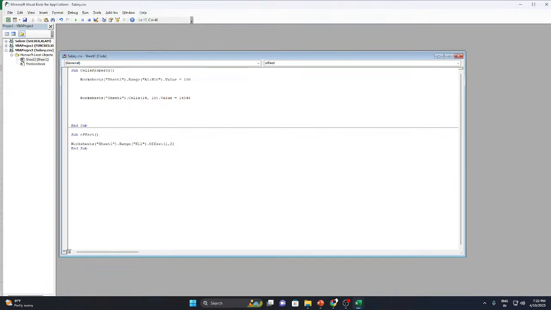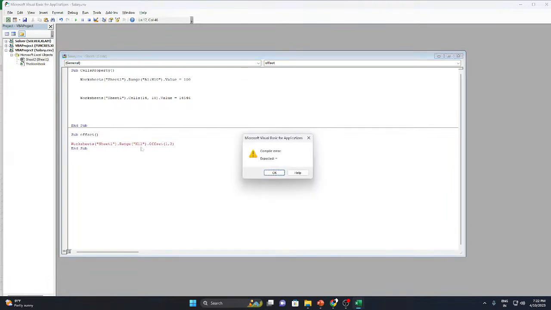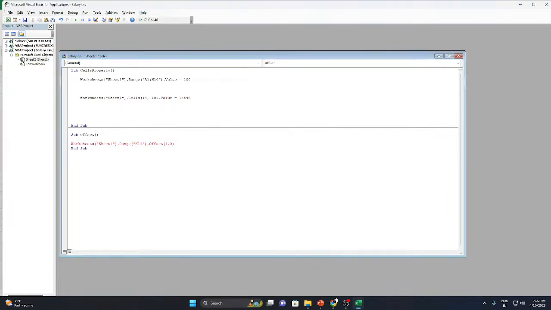So I've used offset 1 comma 2 at the range K11.